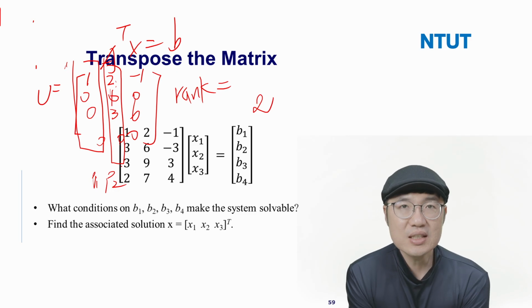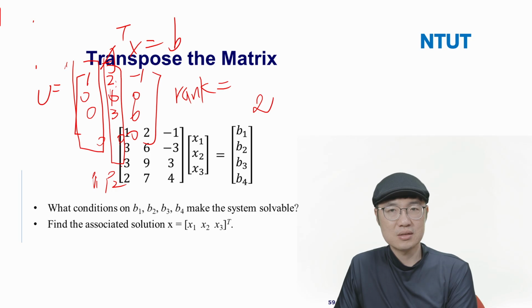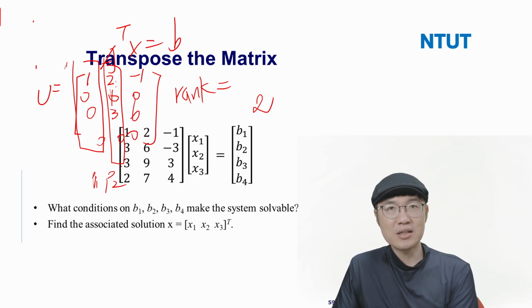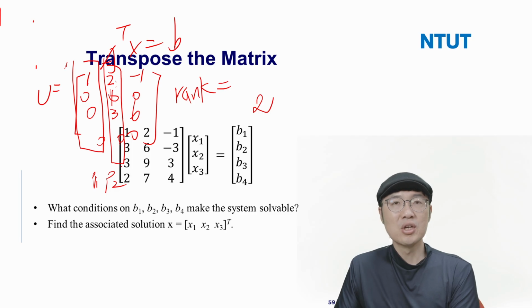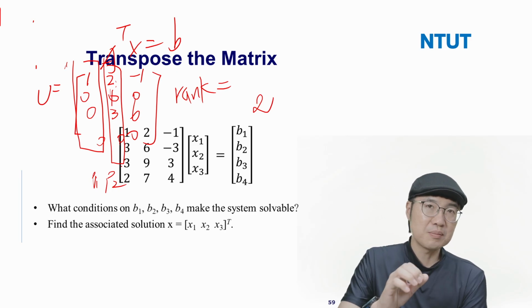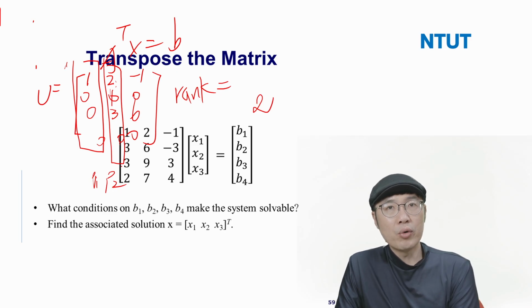But this also means there are 2 independent columns in A. When we transpose the matrix, we make the columns be rows. So A transpose having two independent columns also means we have two independent rows in A. So this becomes something big, because the number of independent columns will be the number of independent rows.